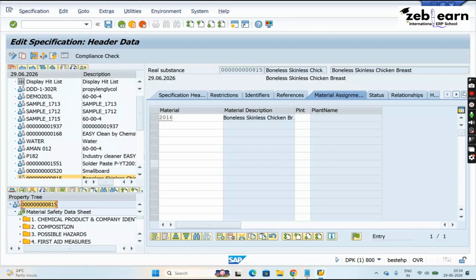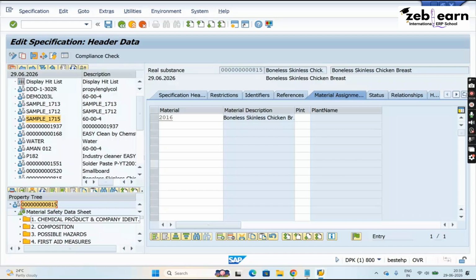See, here, first of all, when I create a specification, I am creating EHS data. It can be MSDS data, or it can be some REACH compliance data, whatever it is. Most of the time, when I create a specification, I am actually creating EHS data. So this MSDS is actually EHS data. Now, next question is, just by looking at this specification name, can you tell me for which material I have created this MSDS? Okay, let's take this 815. This is the specification number. By looking at this number, can you tell me for which material you have created that?